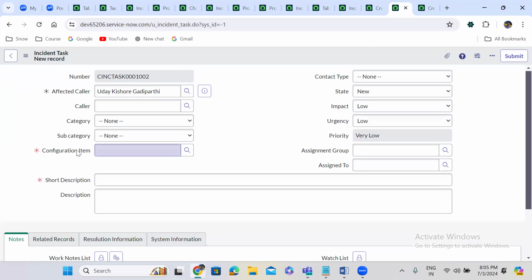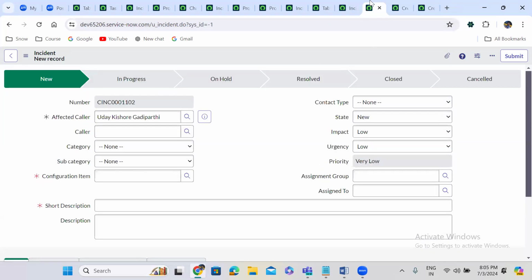So this configuration item field is a mandatory field now. I want to make it non-mandatory. So where do I have to make it non-mandatory? I have to go to the configuration item field on the incident table.